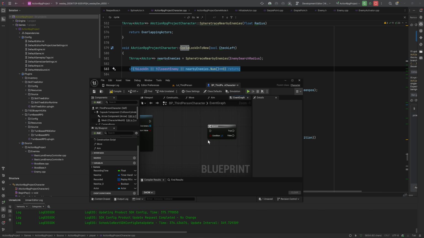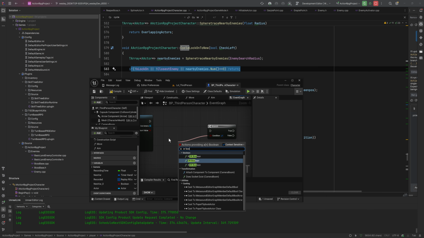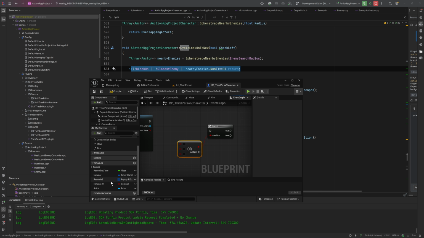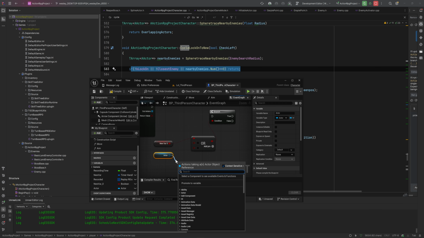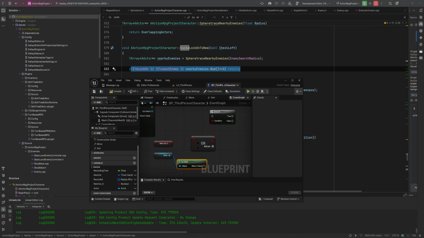So all that this really does is it's pretty much an OR Boolean node with a bool variable just plugged into it, and then an actor reference variable that does an is valid on it. In C++, if you just put in an actor reference or an object reference in general in a place where it expects a bool, it automatically does the conversion to just checking whether or not that object is a valid object or not.